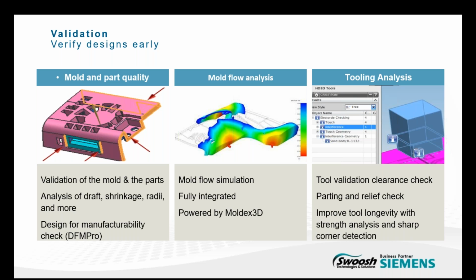In addition, DFM Pro, which is also integrated into NX, doesn't just check to see if a part is manufacturable, it suggests corrective actions if it's not. And then there's also mold flow simulation, and this is integrated into NX as well. It allows you to check for mold flow issues before any expensive parts have been made.